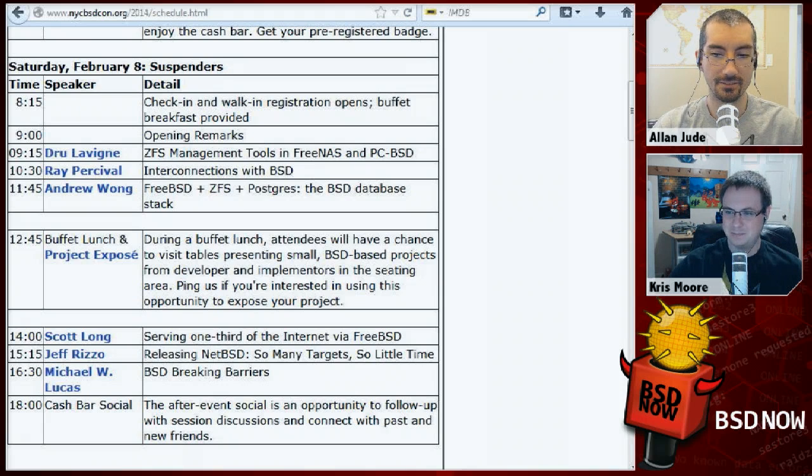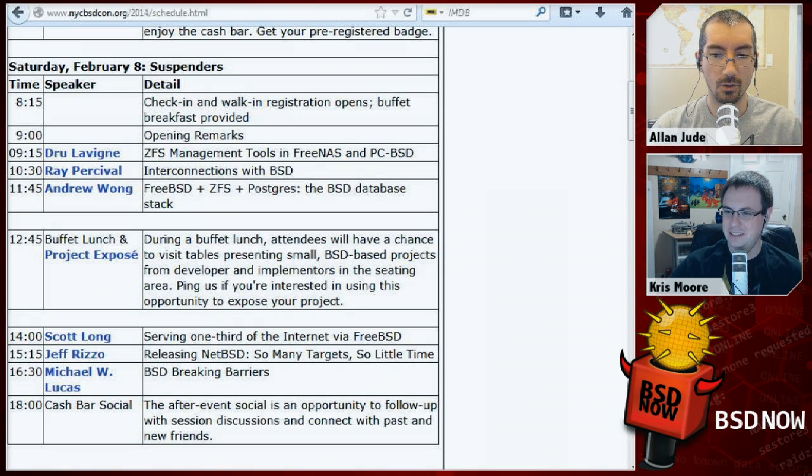And then Ray Percival gave a talk on interconnecting with BSDs. It's basically why all routers should be BSD. Who hasn't had to use some other router and at some point just wished that they could run a TCP dump on the router? I know the command that would do this, but this router doesn't. He talked a bit about NSH, a shell for OpenBSD and so on that gives you the Cisco-like commands, so that people used to working on a Cisco who don't know Unix as well would still be able to use a Unix-based router. Oh, that's kind of cool. Is that in the FreeBSD port tree? I think so. Maybe we'll have to include that.